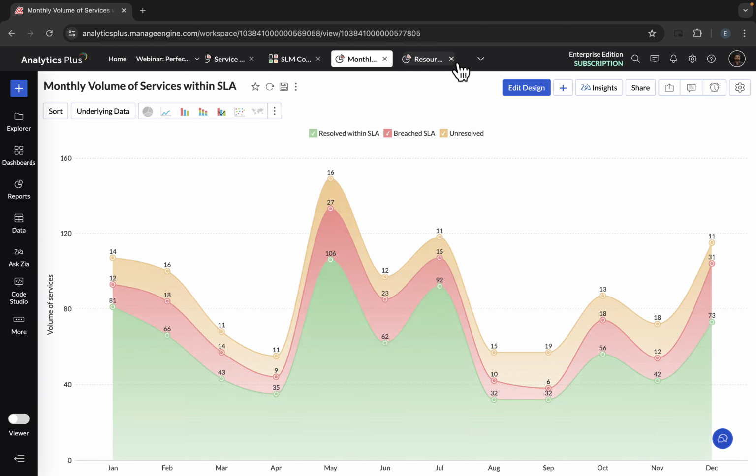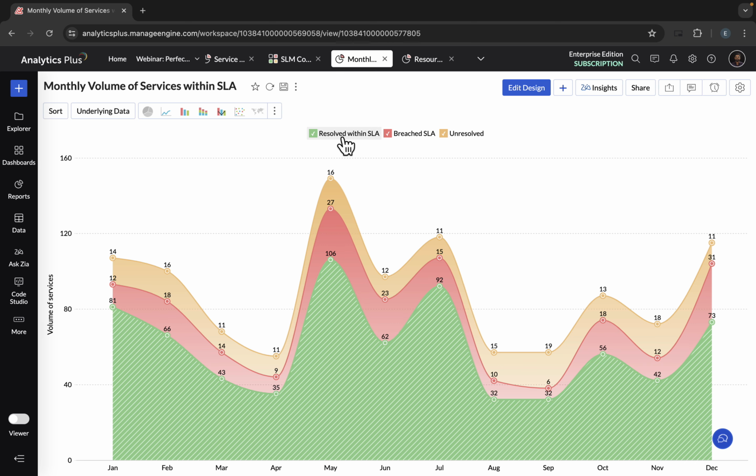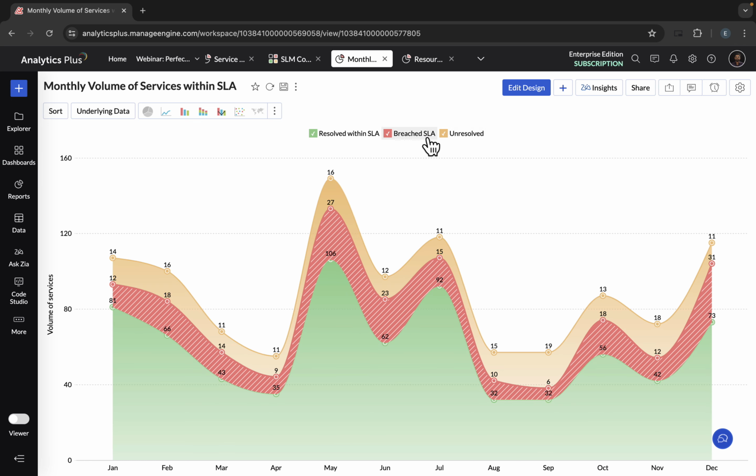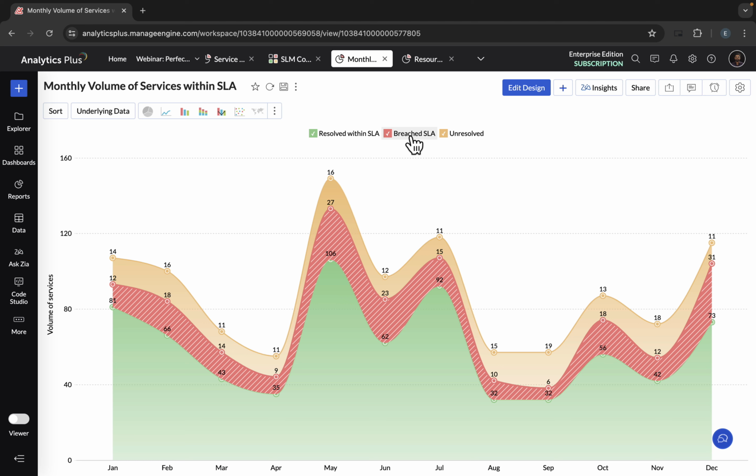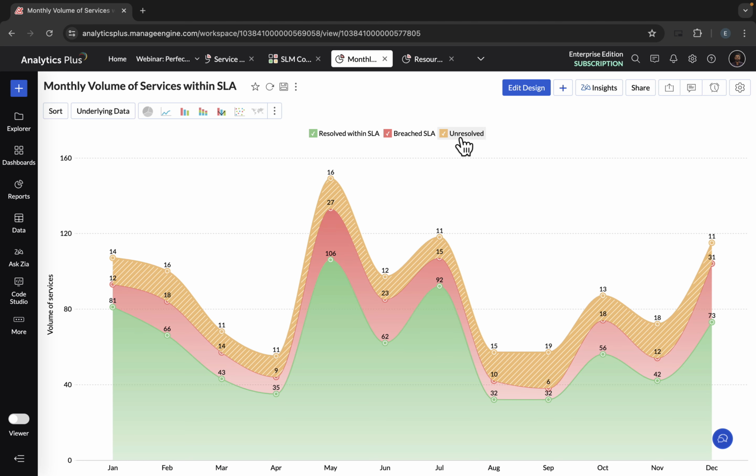As we have seen, this metric, the volume of services within SLA, acts as a performance scoreboard showing how well your IT services are meeting their SLAs month on month. It helps pinpoint trends such as seasonal workload spikes or service delivery gaps, which lead to increased SLA breaches or unresolved requests.